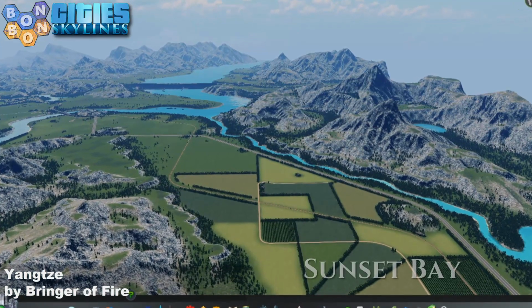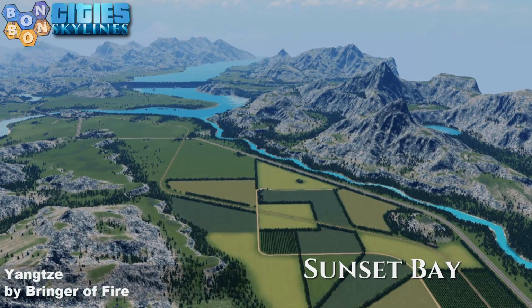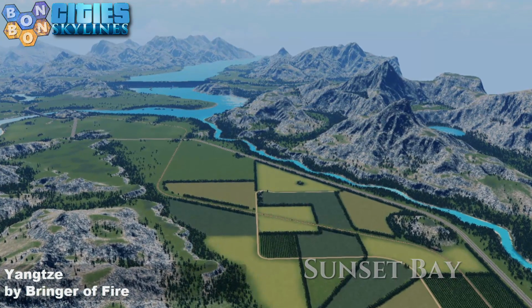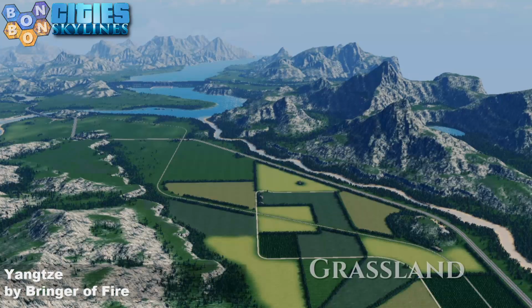This one is the Sunset Bay theme. Good one for the... I think the mountains are quite iconic. I prefer the first one for iconic mountains. Realistic 1.5.5, temperate, strong, very basic, very strong, very cool.